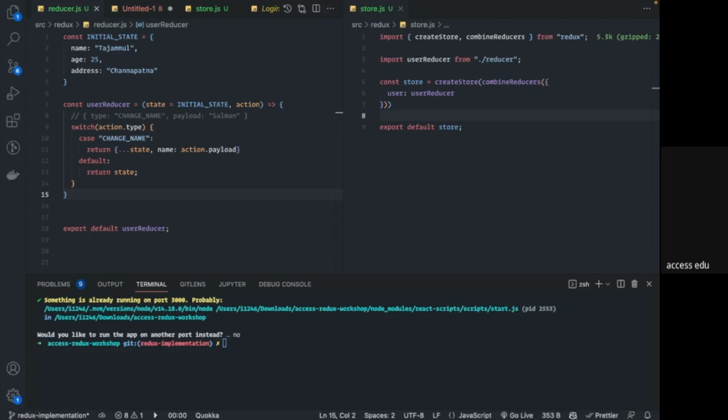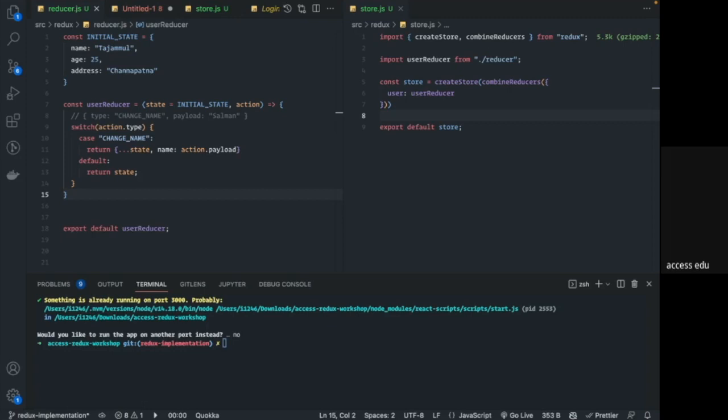Is it done? Just raise your hand if it's done. I can see only a few people. One, two, three, four... eight people. And what about others? Still doing. Nine, ten, eleven, twelve.